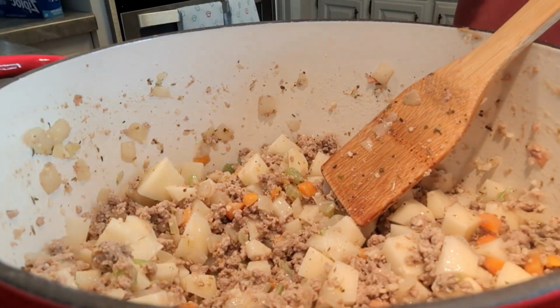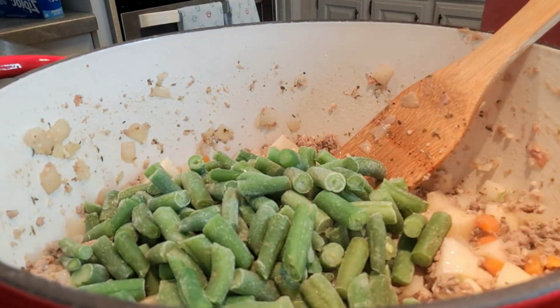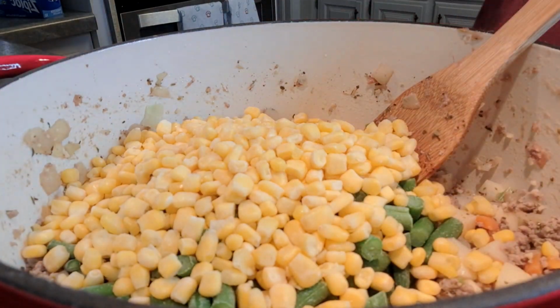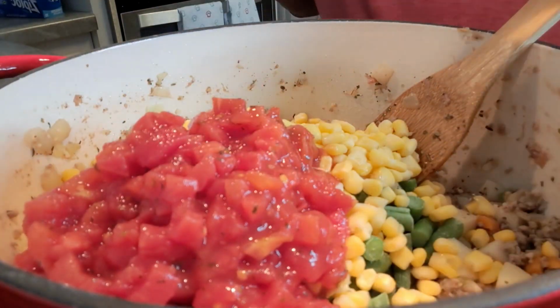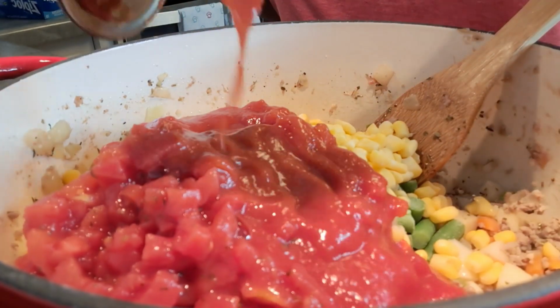We're going to go in with those vegetables, the green beans. We're going to go in with that corn. And you can do any variation of this that you want. You can't go wrong, okay? It's whatever you and your family like. Those tomatoes that I just showed you in the can. We're going to go in with that tomato sauce.